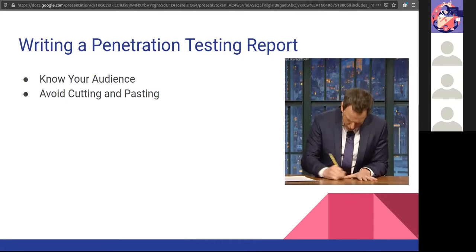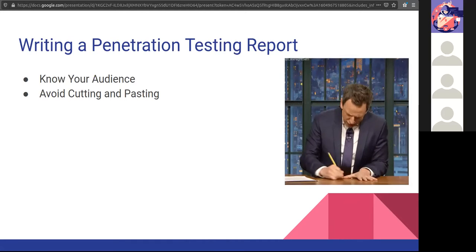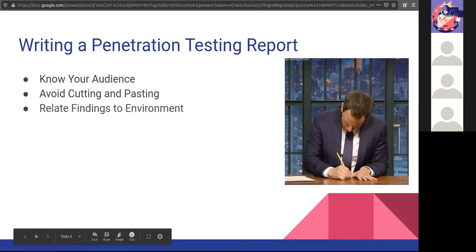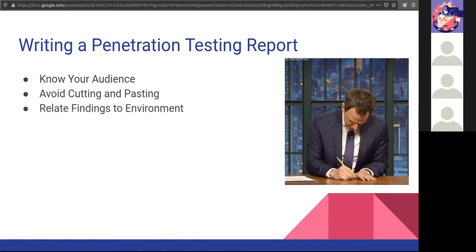Here's where you also have to take into consideration the business of the target to determine the impact on that environment. So here's where you would compile a plan for how the findings should be prioritized and addressed. As I kind of mentioned, you have to relate your findings to the environment. So what if SSH is open and they're not using a secure password? If it's internal and it's on an air-gapped network, maybe that is okay. You have to look at the environment.